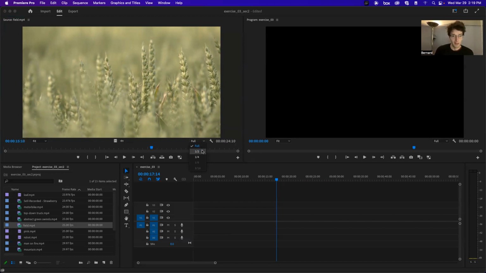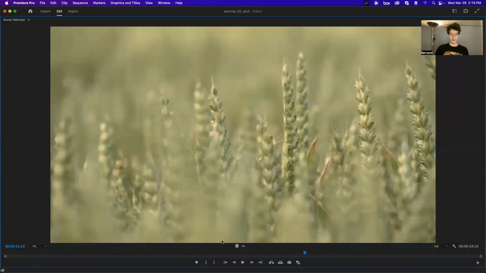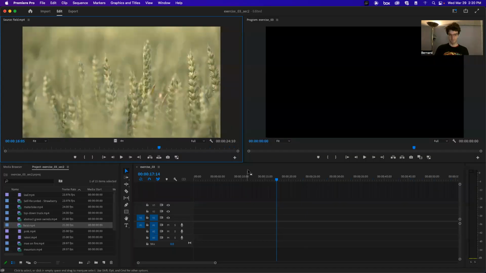So, first thing to note is that it's a pretty small window already. So if it were a 4K piece of content, having full resolution really doesn't do you any justice anyway, because it's such a small preview window, unless you were to hit the tilde and watch it larger. But if you have an older or slower computer, what you could do is reduce this down on not just the source monitor, but also your video monitor there on the right.